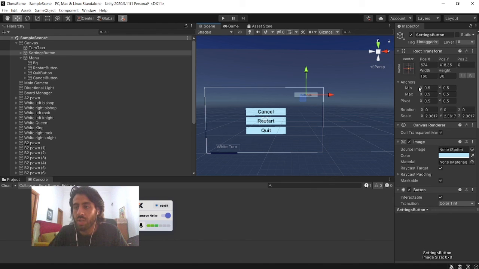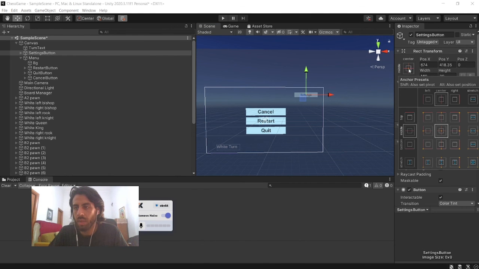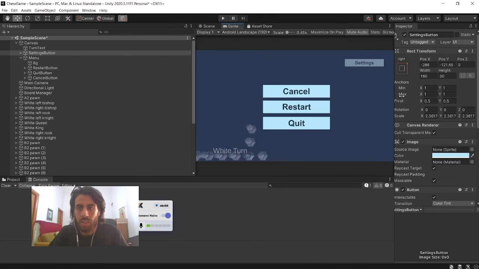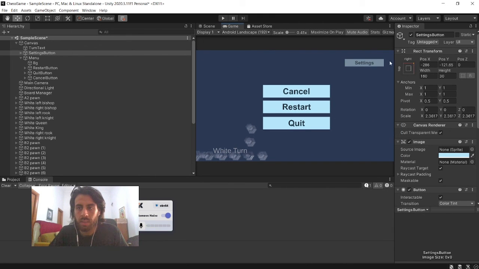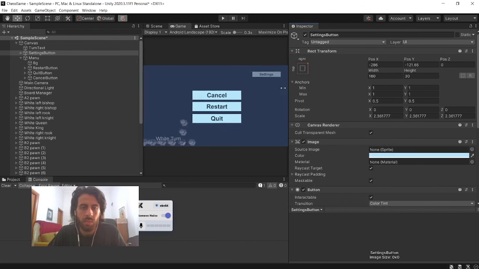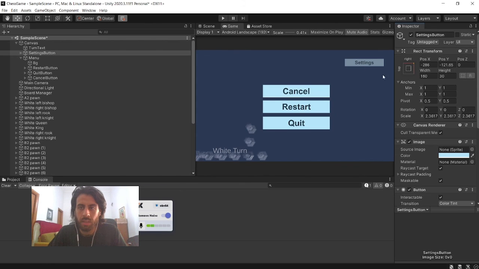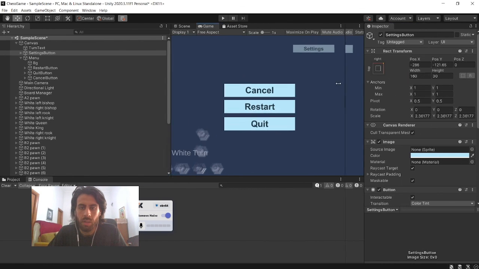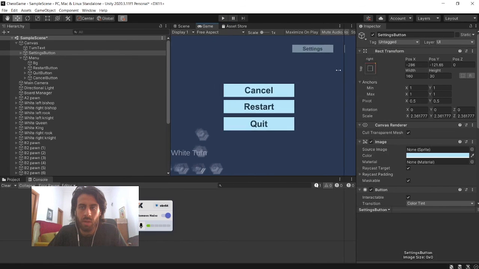The way we do that is we change these anchors. This is the corner it's basing its position on, the anchor. You can click on this little target-looking thing and pick where your anchor is, the anchor preset. In this one, we want the top right. See this little thing changes. Now it's always going to be based off this distance. At the beginning, some of these things are strange to think about, but it starts to make sense over time. Like you see, for example, Settings. As we scale it, it's always in this corner.